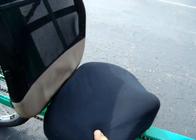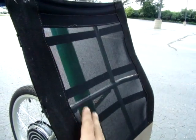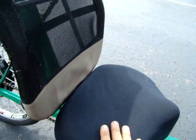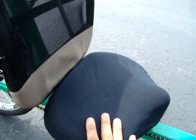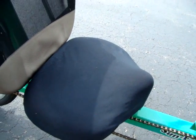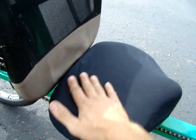Go through, nice cushioned seat. It's got a mesh back. If I remember right, these are the EZ recumbent seats. You can get new pads for them. They're like $15-20 bucks. This one's in fairly good shape. I think there's just a little tiny hole right there.